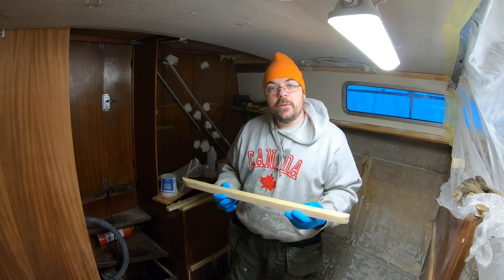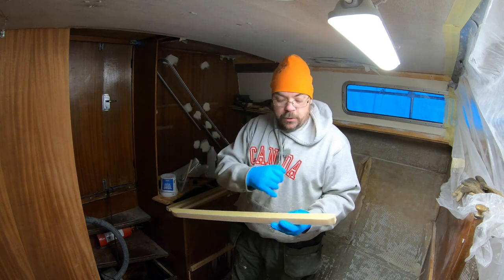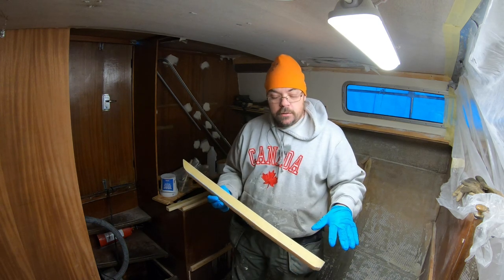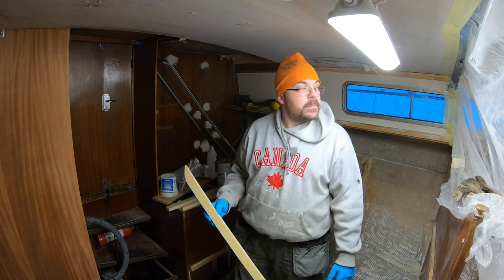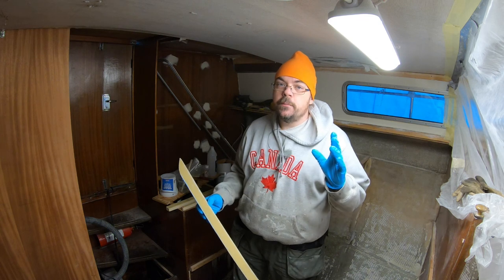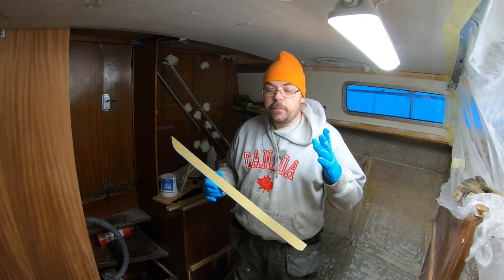What I'm going to do right now is just mix up the thickened epoxy that I'm going to glue this in with. I already washed these off with acetone, and the same with the contact areas. I'm going to try to do this quite fast, just to keep the temperature in here.